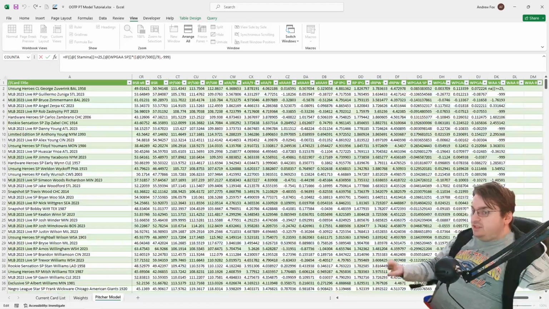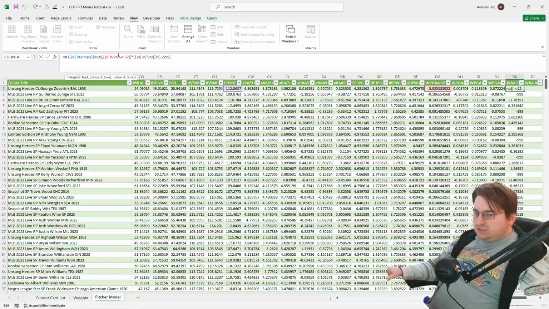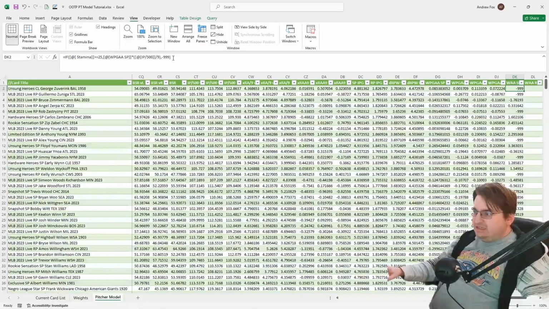That is the best way that I can actually simulate whether a pitcher is going to start or not, because not every pitcher that can start is listed as a starter. So, because I only want to see pitchers who have a stamina greater than 25, I put that if statement in there. So if, wins per game above average for starting pitchers times how many innings they pitch per 500 divided by 9. And then the negative 999 is just for rankings here at the end.